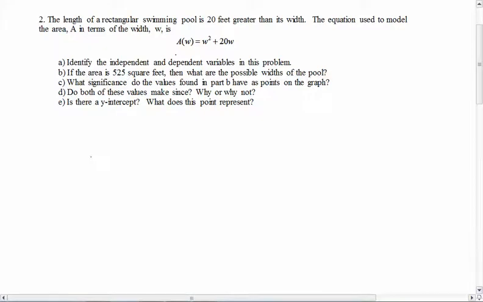Alright guys, I'd like to just take a minute today to talk you through a quadratic word problem. Now, the word problems that I'm going to be going through in this video and the other two are from a worksheet we had in class. Now, one thing to recognize is that in all of these, the equation is given to you. And so you're given a lot of information to start with.